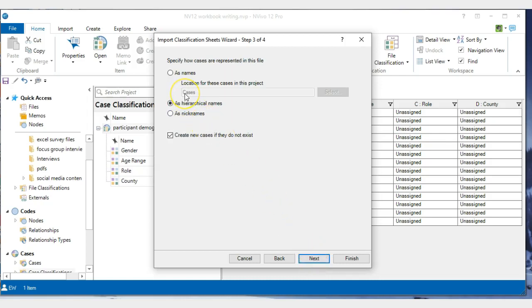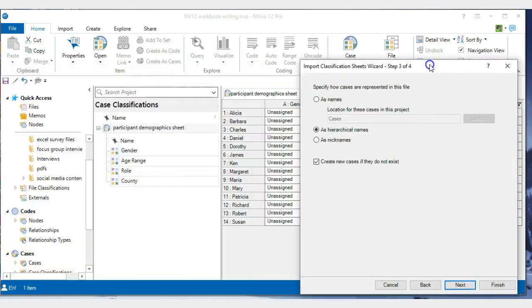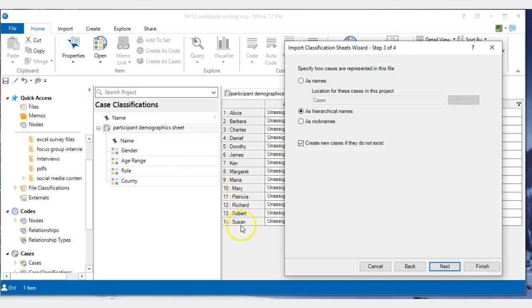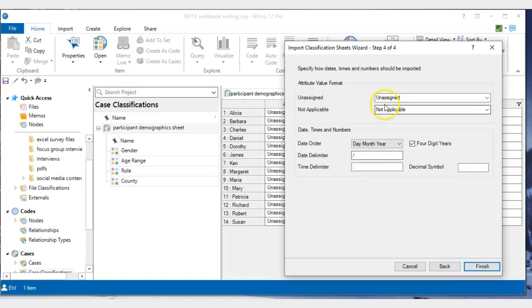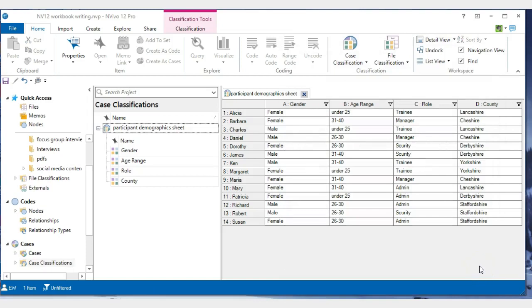And so the software wants to know the names of the cases, which is Alicia all the way to Susan. So I'm going to accept that they are the names and they are in the folder that we created called cases here. And then everything else will be perfectly in line. So you go for next and it says if there were any unassigned, this is how it's described, and dates variables. This doesn't really apply to our data, but you just go for finish to finish it. And instantaneously, you see the beauty, it saves you time. You don't have to sit and drop down and drop down and get very tired and even make mistakes. So this is a better way.